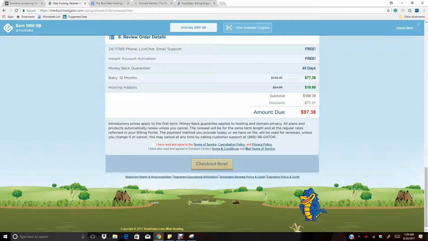Now, hosting. Hosting is basically where your website will be housed. All of your data, all of your storage, all of the memory, you have to pay for that. Just like you pay rent for where you live, you have to pay for hosting where your website will live online as well. So that it's up and running, it's maintained, and everything is fine when your customers go to visit the site. So I see here my domain name, which is what my web address name will be, and to house my website and the add-ons, total is $97.38, which is really good. Now this is just one option.